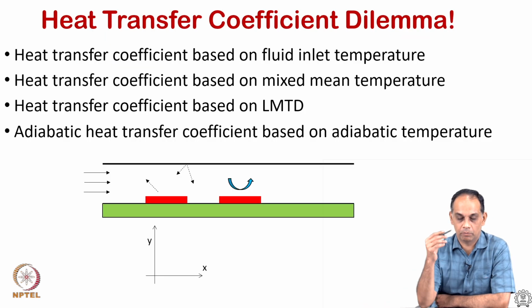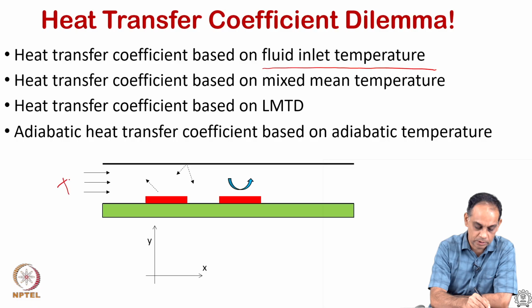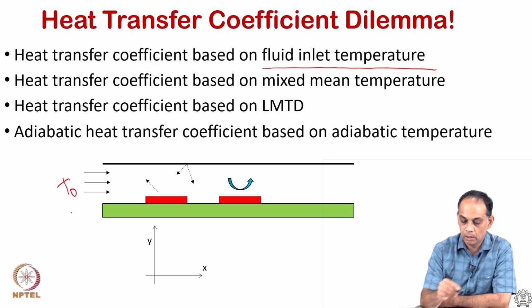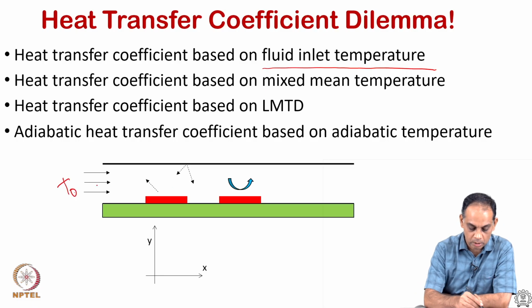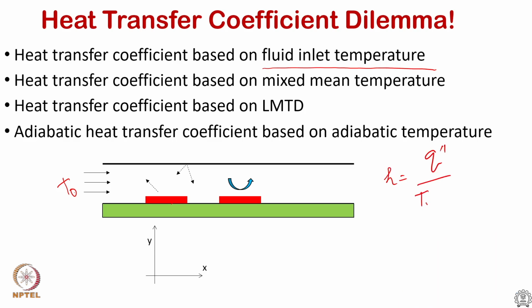So, now the dilemma, what is the heat transfer coefficient? There are many possibilities as we discussed. One is to talk about fluid inlet temperature, let us say this is some T naught that is entering, or T inlet, and you can use T naught as a reference temperature and define a heat transfer coefficient. So, what is my heat transfer coefficient? Heat flux divided by T wall, which is at least fixed, minus T in, is the situation that describes this first slide. Or I can use mixed mean, which is the bulk mean average temperature of any fluid that is passing through internal flow through a medium.